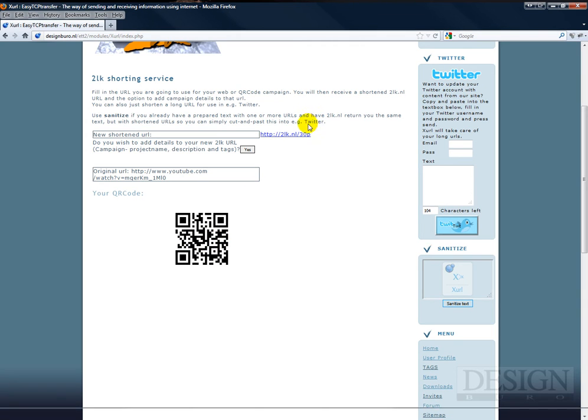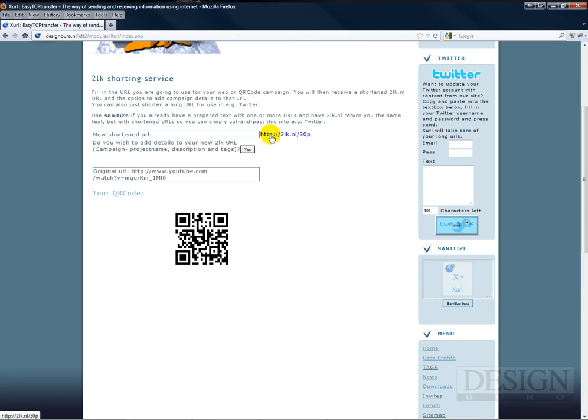Somebody scans it, that person goes to this website, but immediately is forwarded to this website. The person scanning the QR code is not going to notice that he first paid a visit here and then went through that. The good thing about it is that we can gather all the information about the person scanning: the time, the date, is he using a phone, what kind of phone, etc.